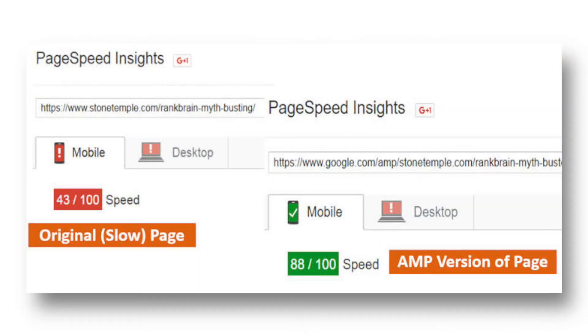Right. In fact, I ran some tests on our own Stone Temple consulting content using the AMP protocol and saw a 71% reduction in page size. Their mobile page speed score in Google's page speed insights tool went from 43, shown in red because that ain't good, to 88, shown in green because that's a great page load speed. So these latest forms of markup are aimed at displaying content faster and well adapted to smaller screens. Very smart in a time when the majority of online time is being spent in mobile devices.